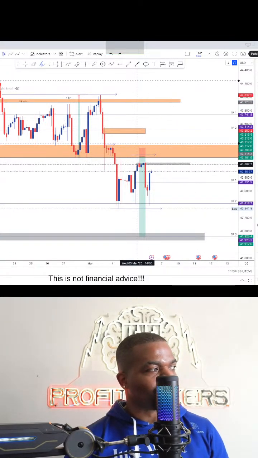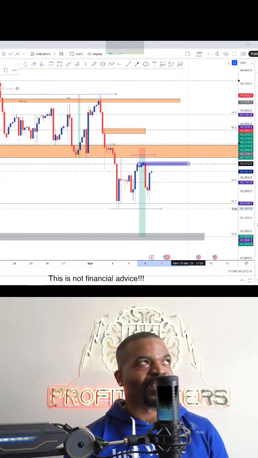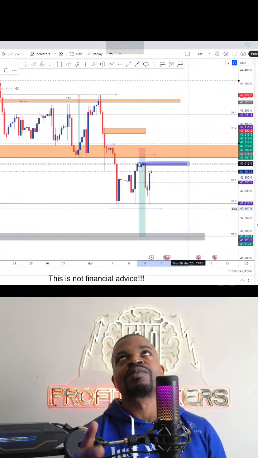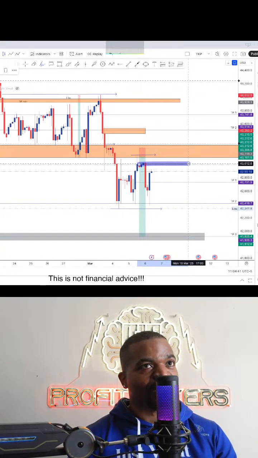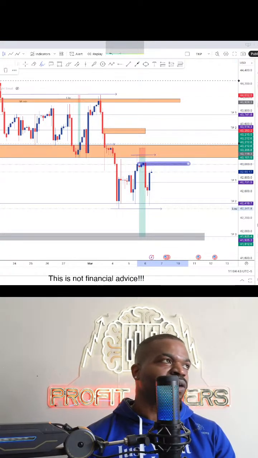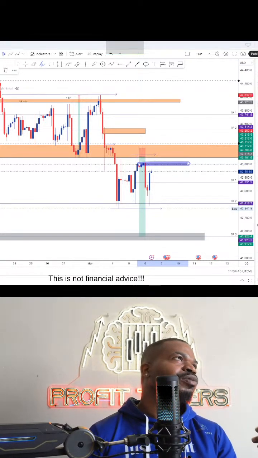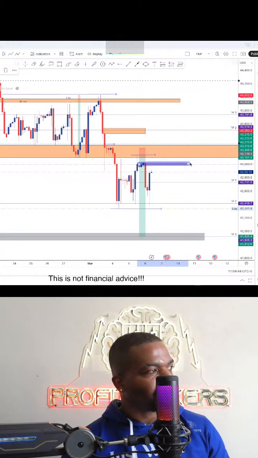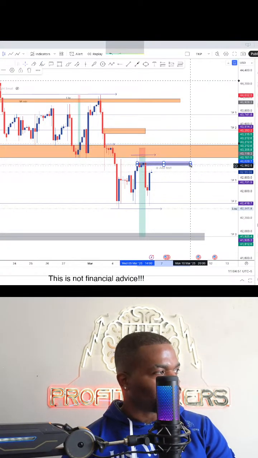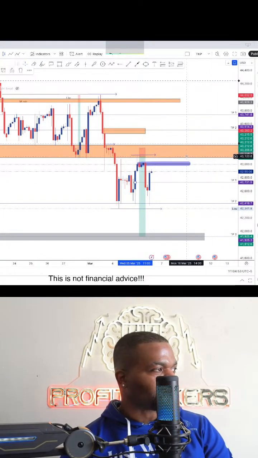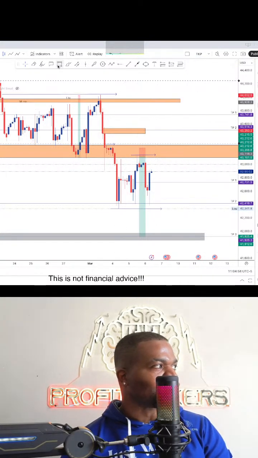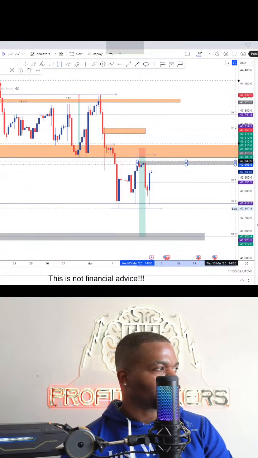That's another really important thing about being able to identify key levels. There's only one or two things that can happen at a key level. It's going to either reject and move further down, or it will move up. It's really simple. So I use alerts to notify me. That way I don't have to spend a large amount of time staring at charts or guessing about the outcome of the pairs that I'm taking a look at.